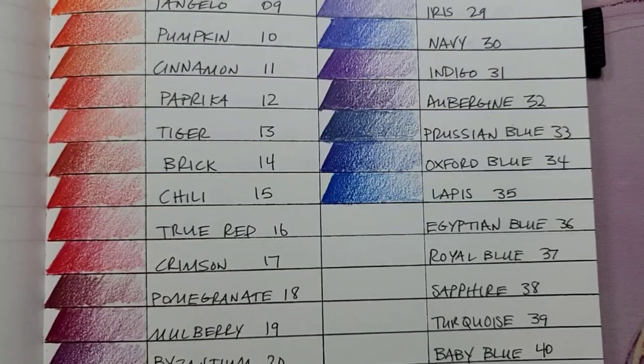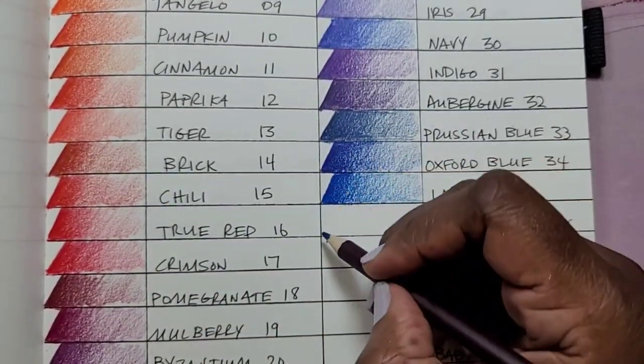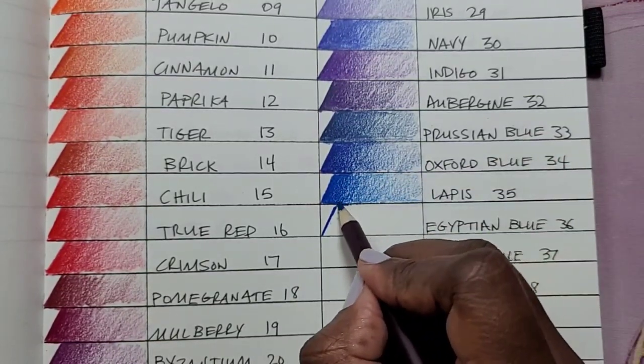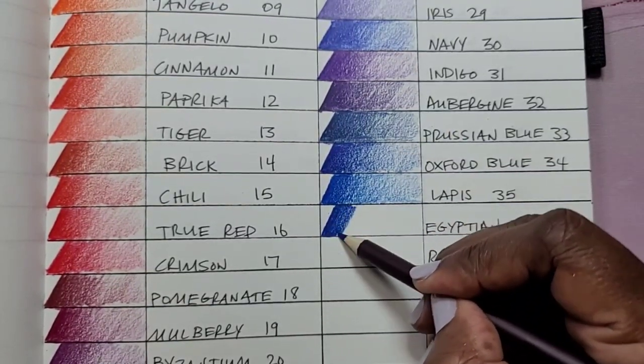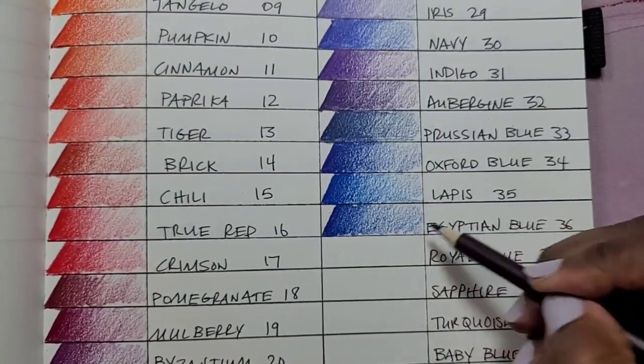But these are nice pencils, you guys. They're light, they're not too heavy. I do like the way that they feel in my hand, and I do like the way that they color on this paper. And we will see how they color on an Amazon printed book.